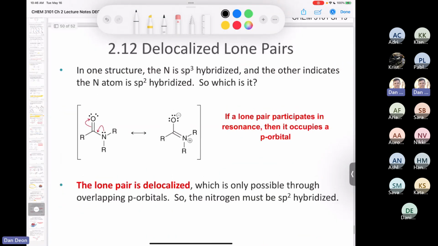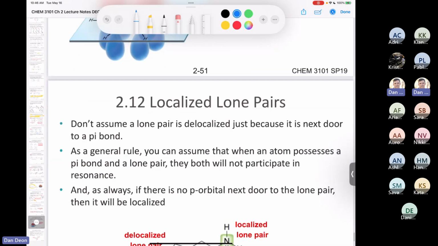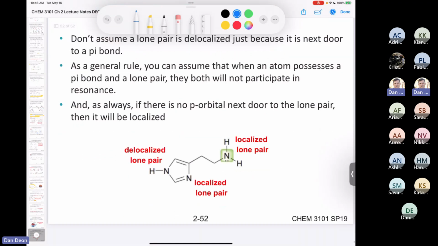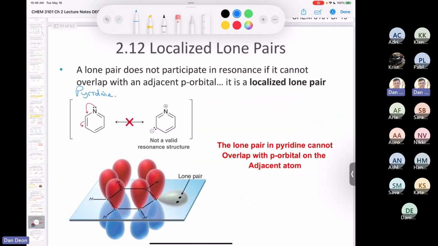All right, so here's a little bit more of the explanation that you can see on the slide. This is what I just covered with you, so there's nothing new here for you. And so what we're going to do in class on Thursday morning is I'm going to talk to you about this molecule. This molecule is called pyridine. So this is where we're going to start up on Thursday morning. We're going to do some practice problems, and we're going to talk about pyridine and the hybridization of the lone pair on the pyridine. And then we're going to talk a little bit more about delocalization. And so literally we have 2 slides left, and that will cover the entire class.